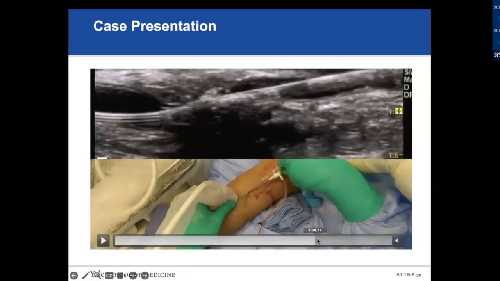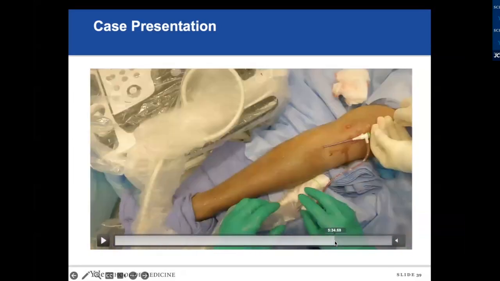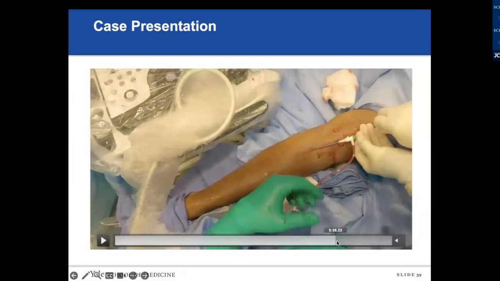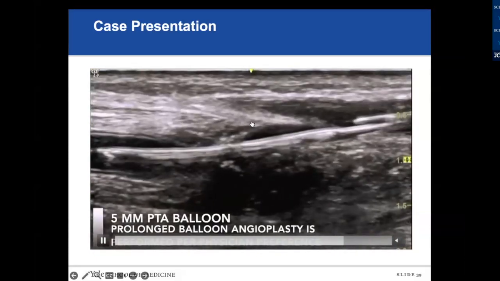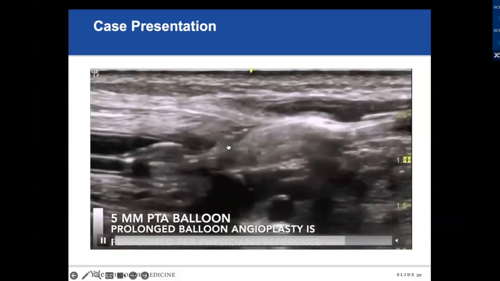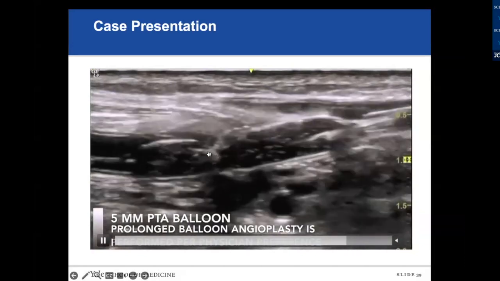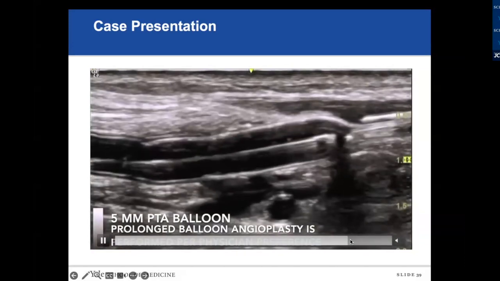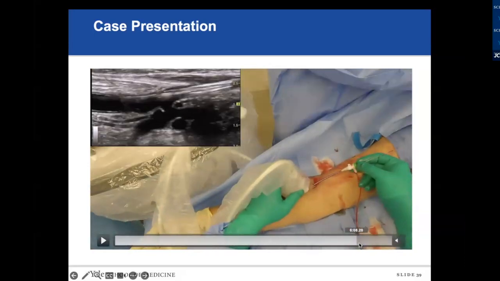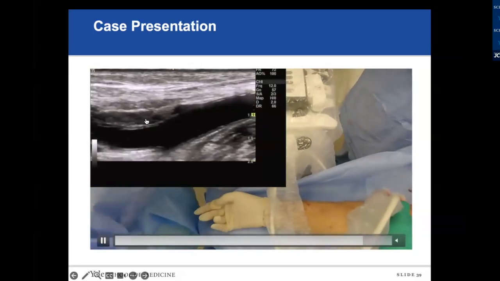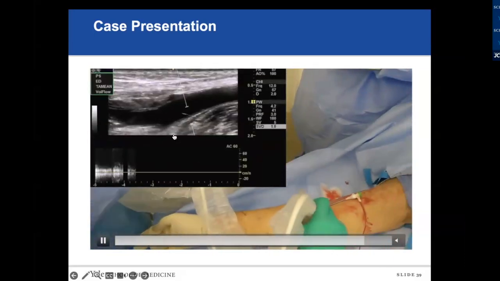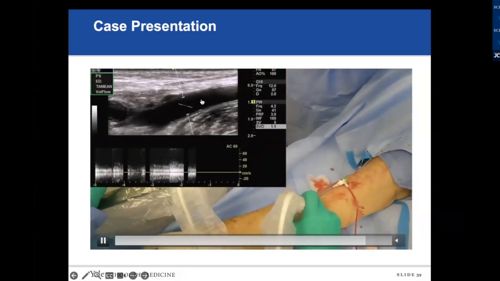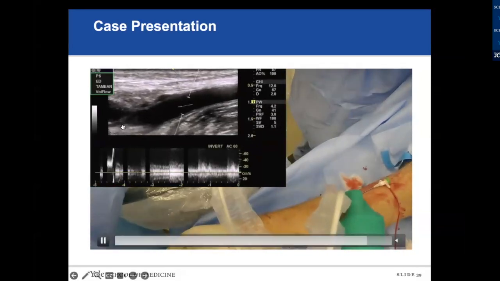Everything gets pulled back. This connection is actually so strong that we angioplasty the arterial anastomosis as soon as it's created. So this is the angioplasty. You can see the waist right there. And then you can actually see how much flow you got into the fistula after the fistula is created.